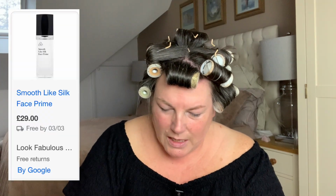My mum's brilliant. She watches far more makeup things and hair things than I do, and she got me onto this. She gave me this foundation, which is lovely, same company, but it isn't my favourite. Let me just put the curlers down on the floor. It isn't my favourite, but I'll do this first.